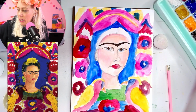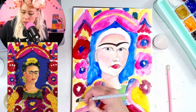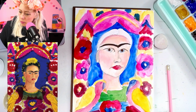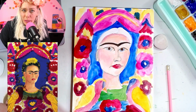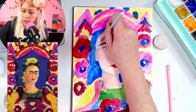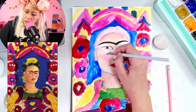All right, I'm going to go in with some brighter yellow, just kind of fill in some of these white spaces. And I think I'm going to maybe paint my hair pink because you can't really see the white. So let me grab some pink. There we go. Awesome.